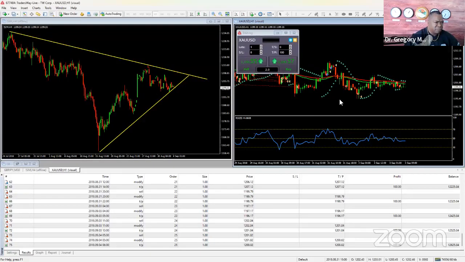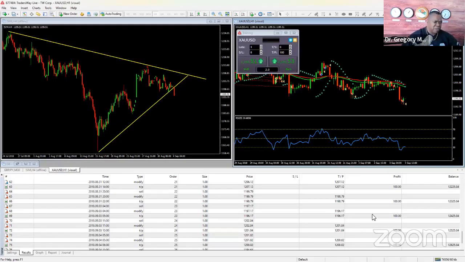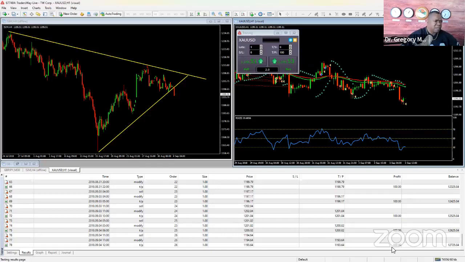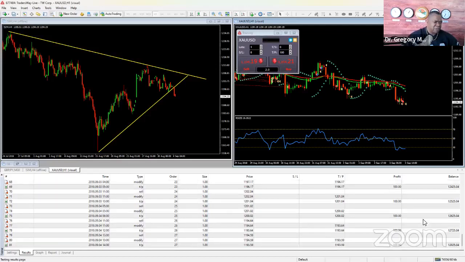And then we got a nice little break south. Let's see if it continues for us. And then we picked up another $100 right there, right? The higher time frame chart kind of told us we got a breakout south side, so we would probably look for a continuation of the downward trend. We could probably try to gather another short maybe, right? And we just picked up another $100.